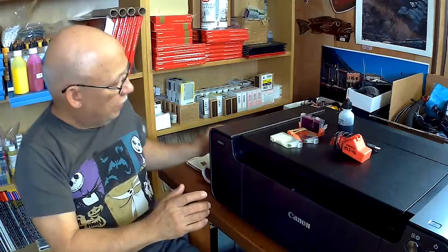Hello once again folks, Jose Rodriguez here. A couple of people have been asking exactly what do I need — I'm just receiving my Canon Pixma Pro 100 in a few days, and I'd like to know about the third-party options from Precision Colors and others, especially from the UK. There's a good source over there as well. What exactly do I need to buy? There are so many iterations of the refill kit available.